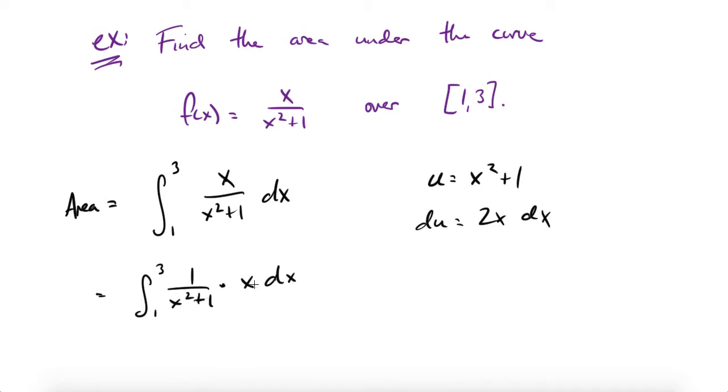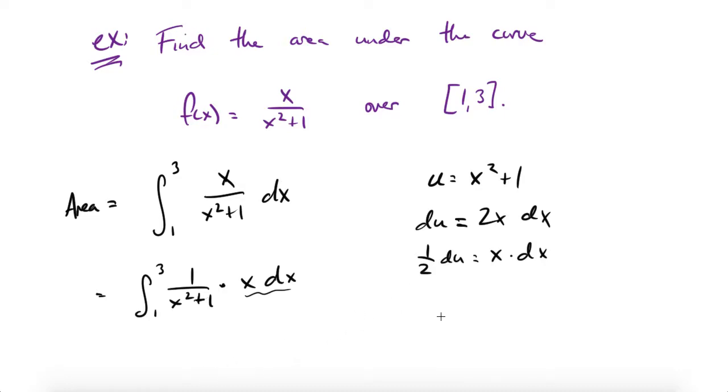right? This is what I'm trying to take care of with my differential, because this will be easy to replace with u. But luckily that's an easy fix, right? I've got 2x dx, so I can just divide both sides by 2, right? And get, oh, well, x dx, that's going to be 1/2 du. So you often have to adjust by a constant here when you do u-substitution, but that's not a big deal.